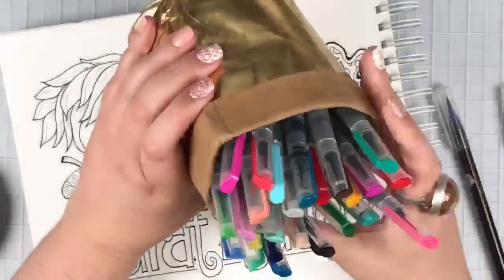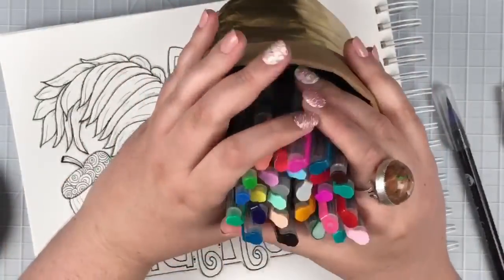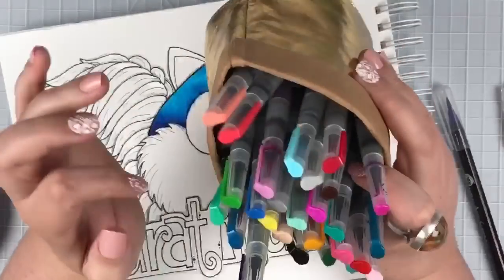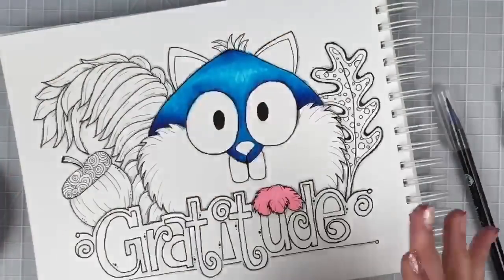If you had all the money in the world, I'd tell you to go buy an array of Jane Davenports, because these have been really fun so far. And they even have glittery ones, which I love a good glitter.